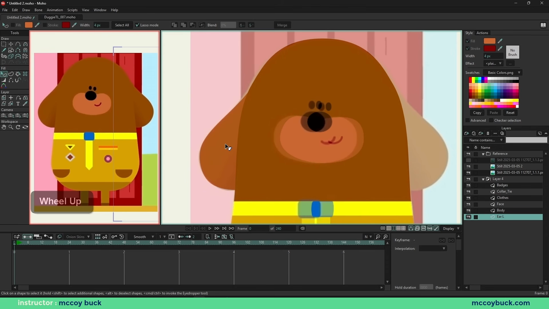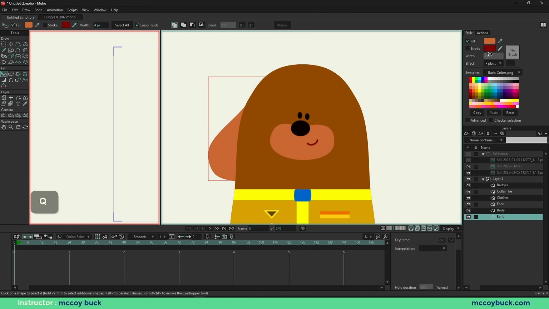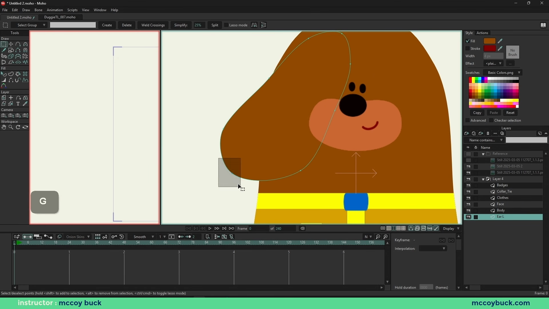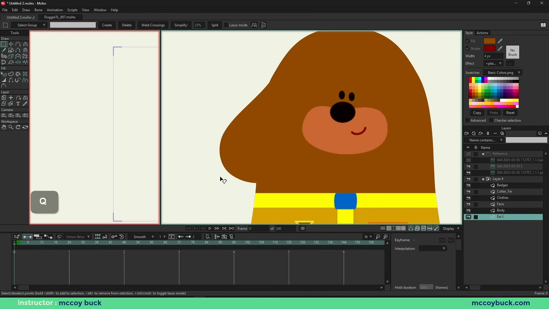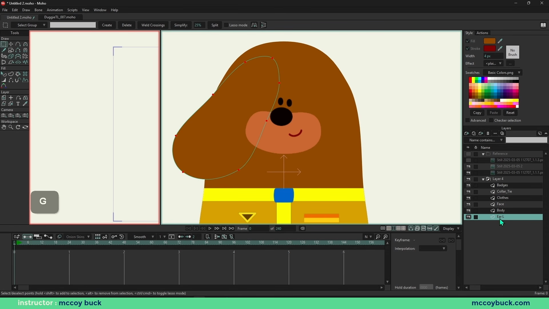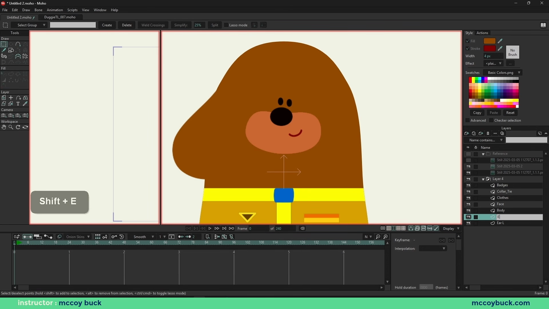So that is perfect. And then what I'm wanting to do now is make this symmetrical on the other side. So I'm just going to hide my reference just so I can see what my design is looking like and just kind of refine it by eye here. And yeah, that looks pretty good to me. So now, instead of duplicating this layer, I'm just going to create a new vector layer. Make sure it's not masked. I'm going to call this ear right.